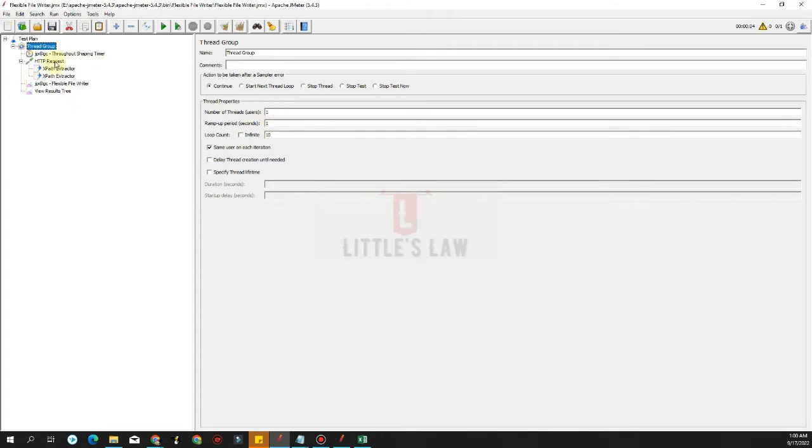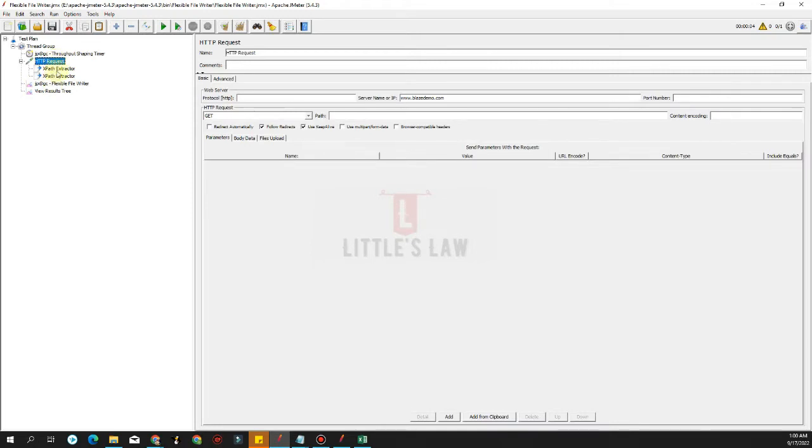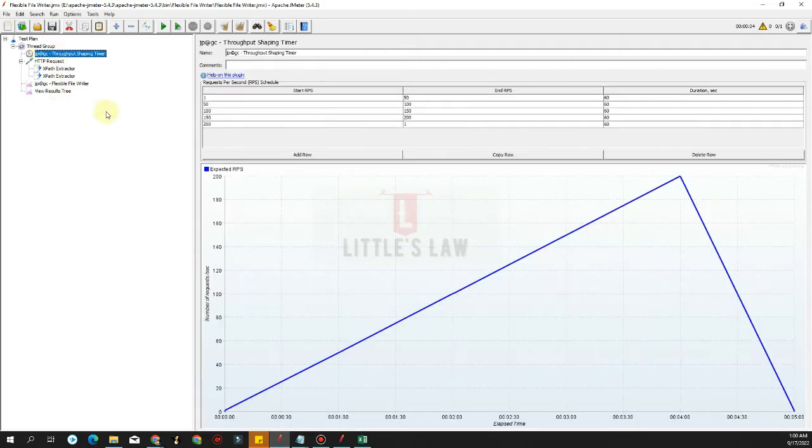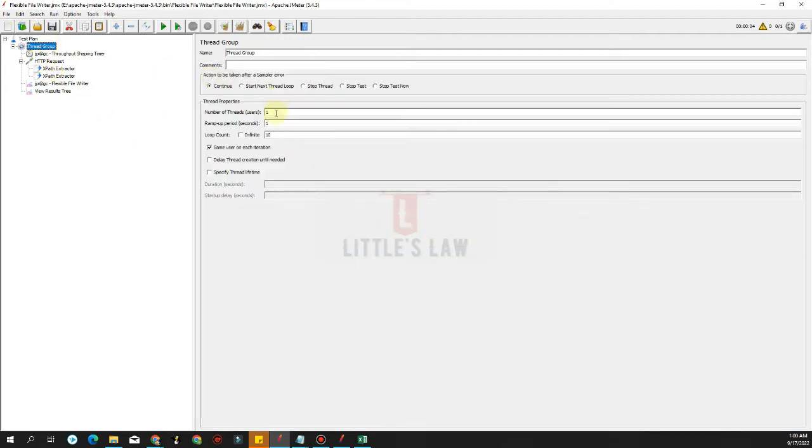In the thread group, we have one thread which ramps up for 1 second. So what we will do is, let's give a thread group of 50 users and see whether we are able to achieve the requests per second. Let's increase the user load, and the ramp up is going to be every 3 seconds, and then we can change it to infinite, so that by the time all the requests per second have been reached, the test will complete.